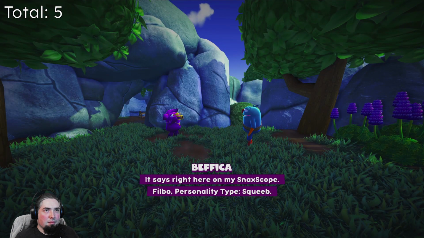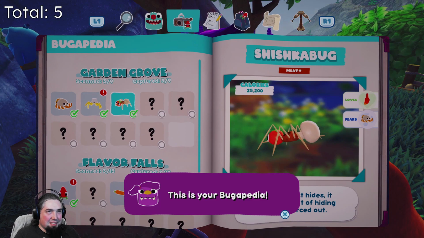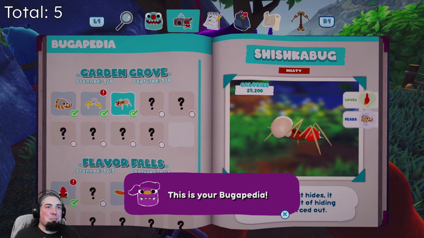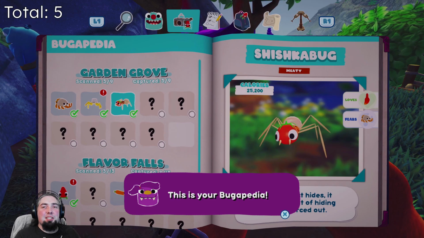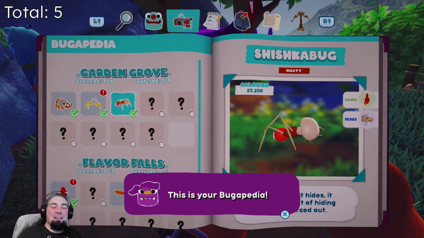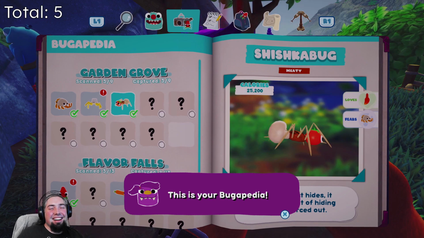After that we meet Beffica, who gives us a journal so we can keep track of all the Bugsnax, as well as all the other stuff in the game. It basically has a Bugsnax version of a Pokédex, telling us what we found and caught where, and where we're still missing some. So from here on out, we just need to go through every part of the map and catch every snack we can.